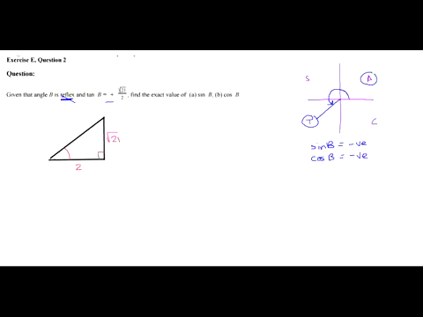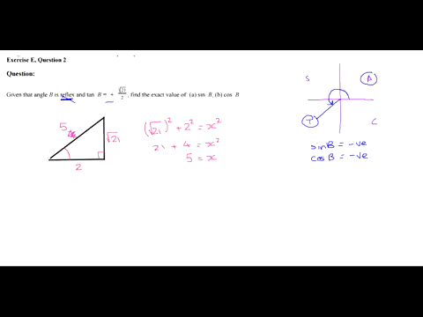Now to find the sine of this angle, which is the opposite over hypotenuse, or the cosine, which is adjacent over the hypotenuse, I need to find out how long this hypotenuse is. And that's a right angle triangle, all three sides, that's Pythagoras' theorem. So we know the square root of 21 squared plus 2 squared is going to be equal to our hypotenuse squared. It's 21 plus 4. So x squared, therefore, is 25. So x is going to be 5. So let's just get rid of that, and let's put a 5 there.